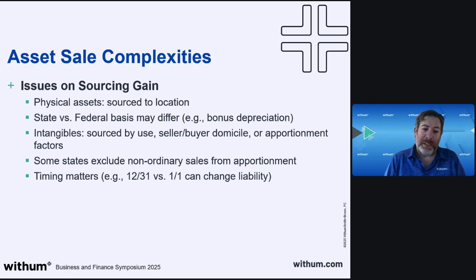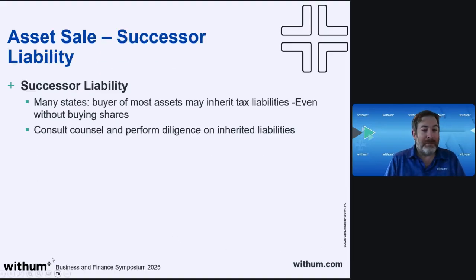And timing when you're dealing with asset sales really matters, because if I'm going to look at where stuff is and what I did, and if this is going to be excluded, doing a deal on 12/31 versus January 1st can really change what the sourcing looks like in many states, especially states that exclude non-ordinary sales from the measure of apportionment. Because if I do a deal on 1/1 and this deal is excluded from the measure of apportionment, and I didn't get around to doing anything else, my apportionment may look very, very different than if I had a full year of activity behind me. So moving on to the next slide.